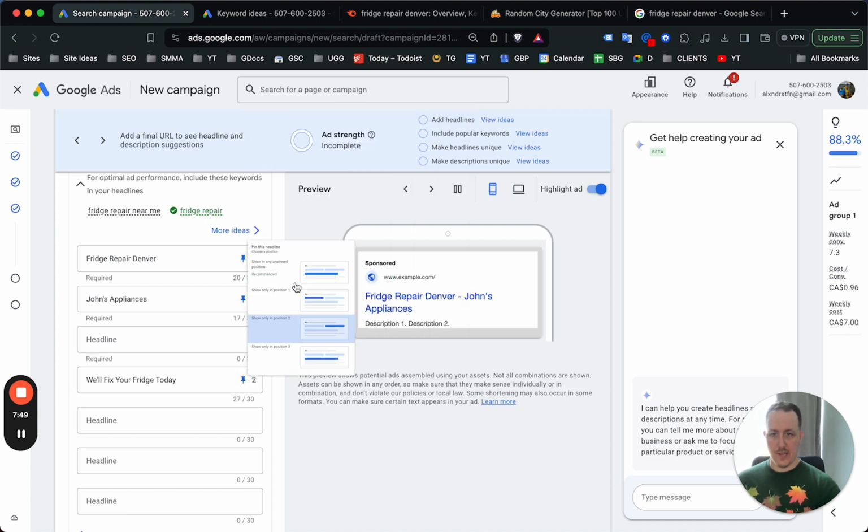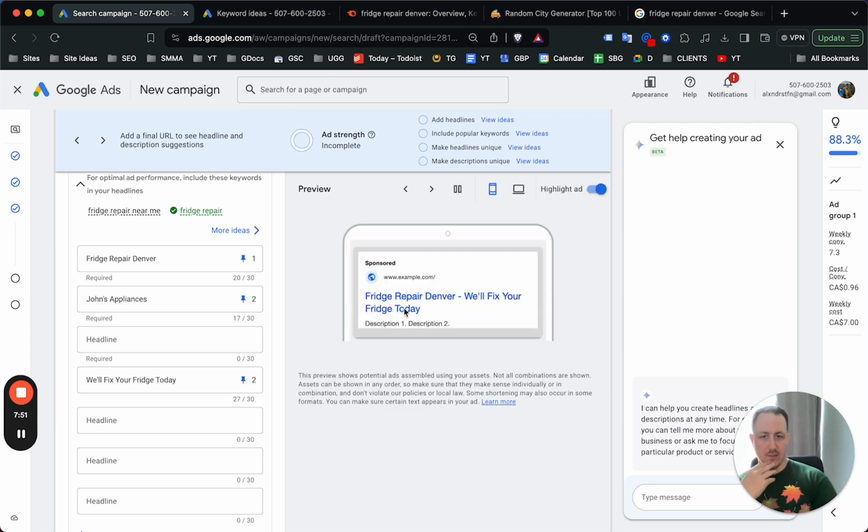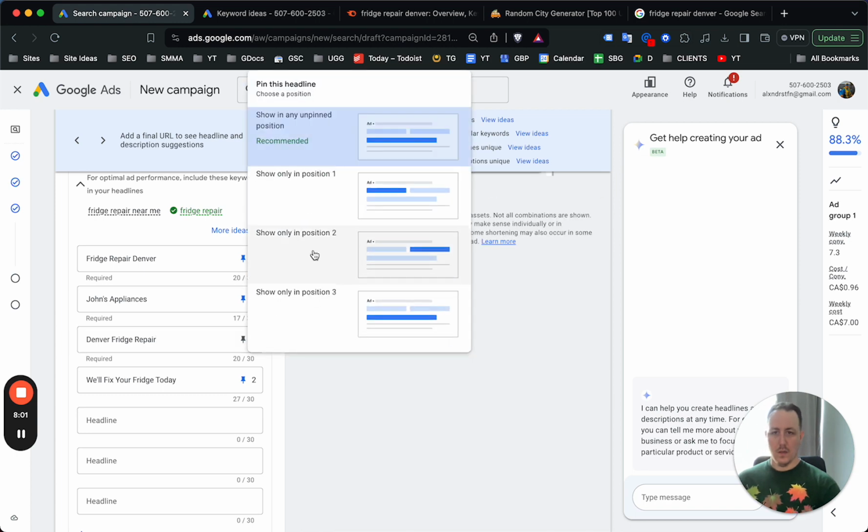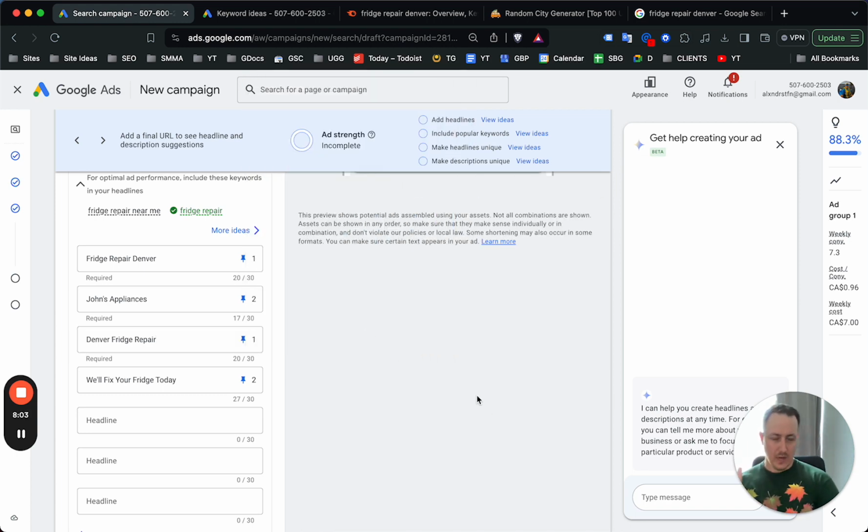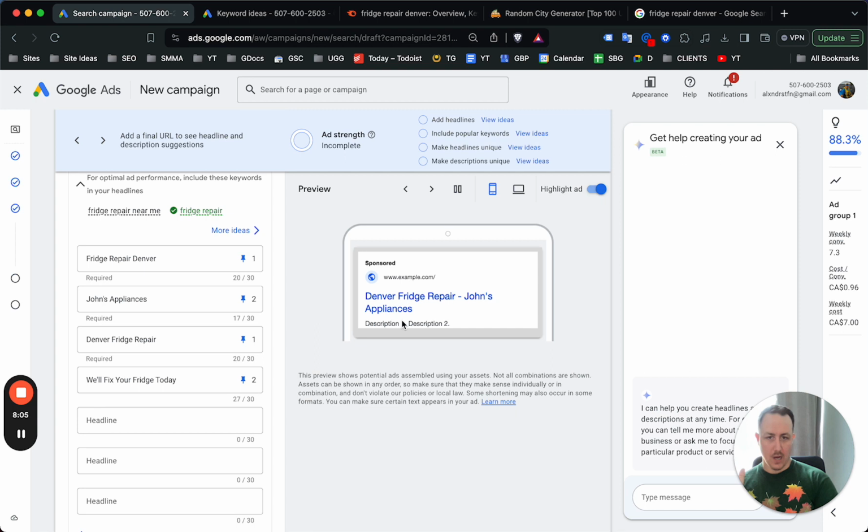And you would pin that in the second spot. So basically what Google will do is cycle through these two headlines in position 2 and leave fridge repair Denver. And if you wanted to, you could just have Denver fridge repair in position 1, just to test, right? That can make a tiny difference, but over time, with enough budget, that can actually make a big difference in your bottom line.